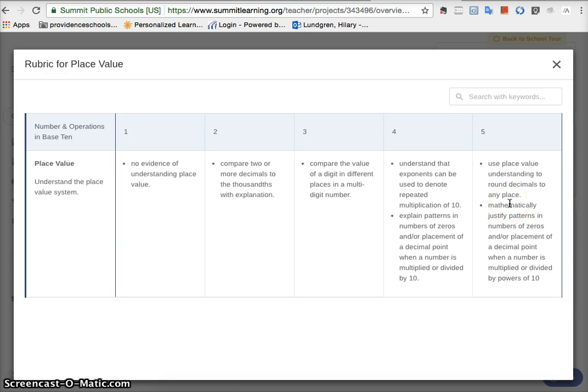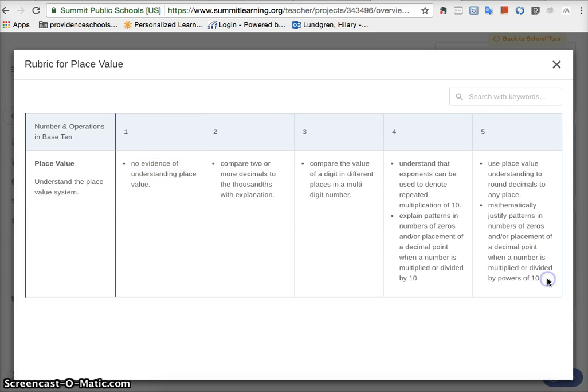So at the end, after you've completed your final project and all of your checkpoints, we will go back at everything that you've turned in and see where you fall on this rubric. If you are providing no evidence of understanding place value at all, so that would mean you got everything wrong on your checkpoints, you got everything wrong on your final product, that's probably not going to happen.